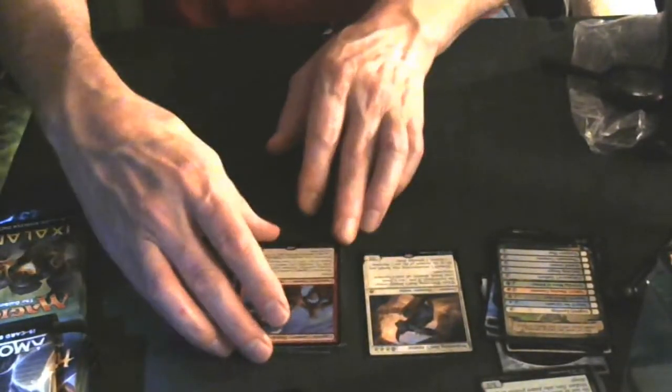Not bad. And it seems like we get one of these cards even if we don't get one of those lands. Or did I not actually look? Maybe I do have one and I didn't look. Let's find out very quickly. Just look at the backs of the cards. Yeah, actually, I didn't realize it. Oh, no, that's the first one I got. No, not in there. Let me see if it's a common. No? That's uncommon. Let me see if it's a common. No? No. They just gave me that check card for shits and giggles, I guess.